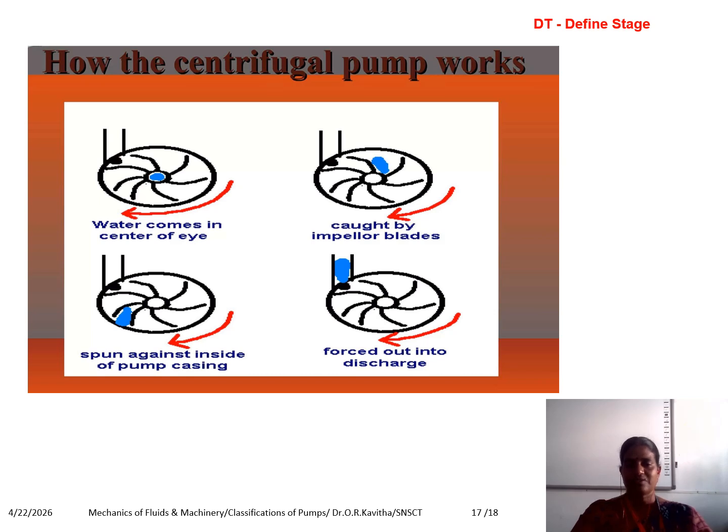So how is it working? First the water comes into the center of the pump, and it is caught by the blades of the impeller. Therefore the impeller rotates, and due to this rotation the centrifugal force will be created. Due to that, the water will be discharged into the delivery pipe.